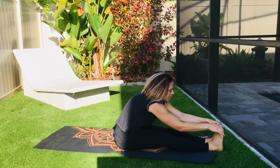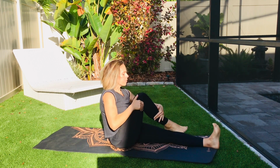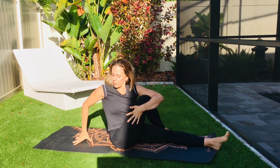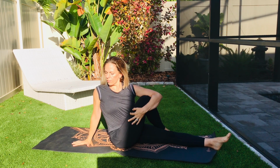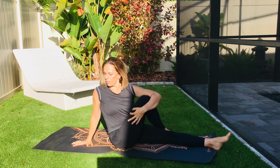Good. Moving into our stretches here, kind of our cool down phase of the workout. As you rise up, right leg crosses over left, twist all the way to the right, getting that stretch outer thigh from hip to knee. Good. Look back over your back shoulder. Try to lift up in a tall, elevated posture from tailbone all the way up to the crown of your head.